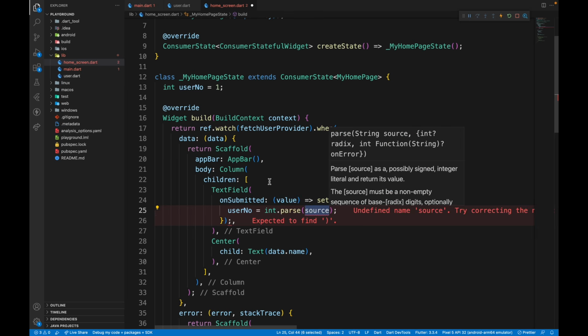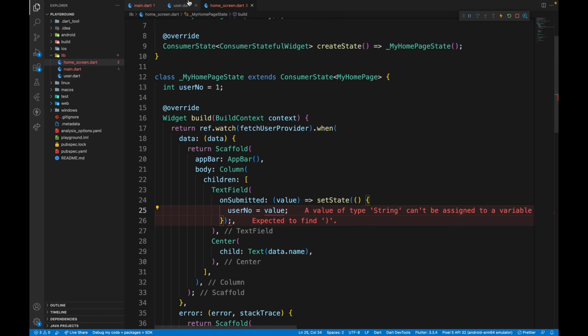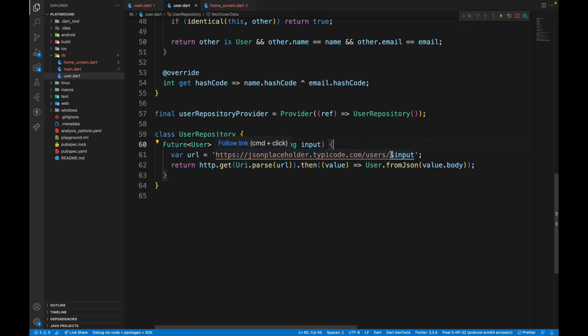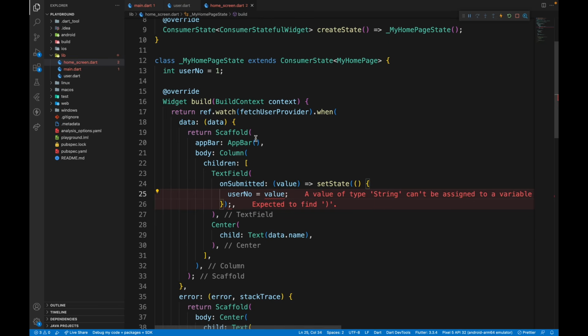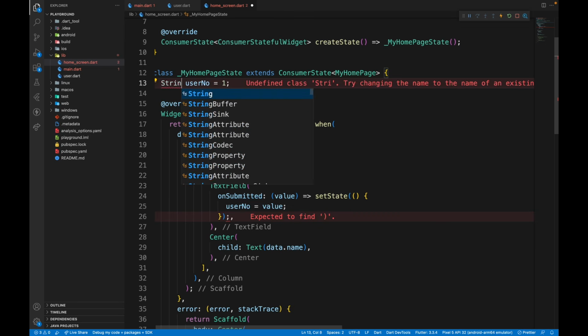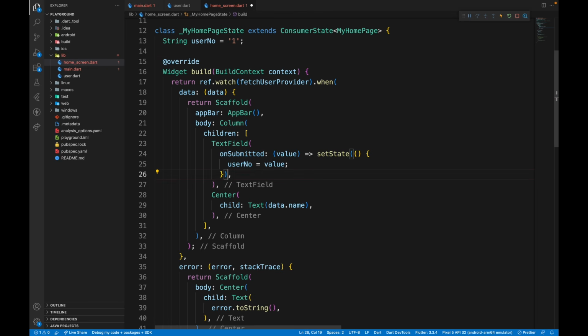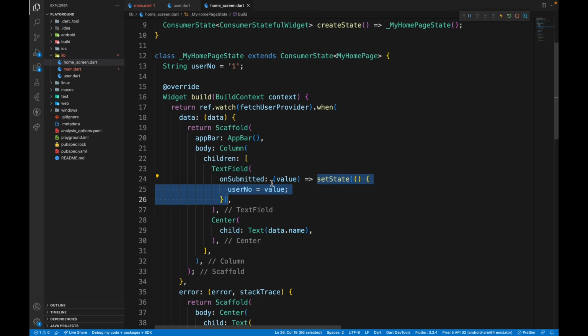So we have int.parse. Actually, we don't have to parse it because this is going to be of the type string, not integer, because we can't pass in an integer in a string, right? I mean, at the end of the day, it's just going to get converted to a string. But anyways, this is fine. This will also be a string, and this will be like this. Alright. So now after doing this, setState, usually setState is not used when Riverpod is used, but I'm just giving a demonstration because I just don't want to dive right into the clean code part.